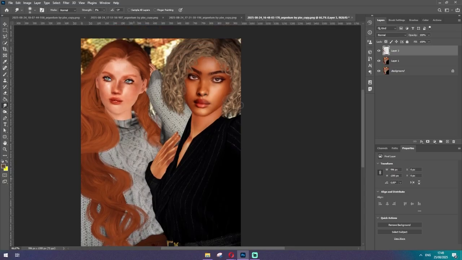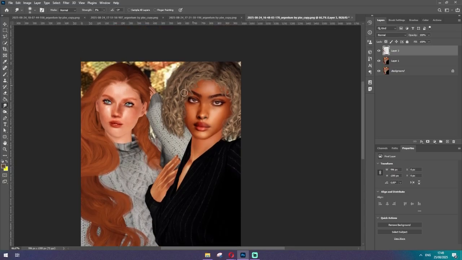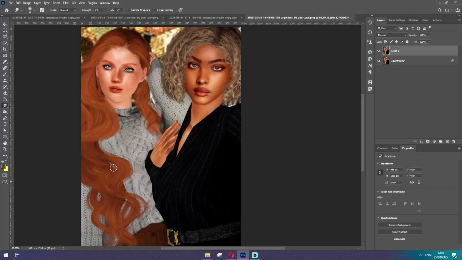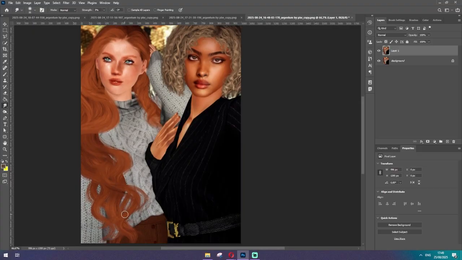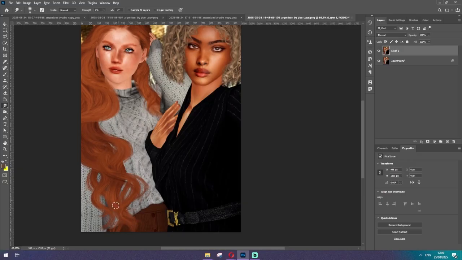You just do that so it looks the least drawn in possible, and then I merge everything back into the original picture, and I go in with the smudge tool again, and really blend in those edges, and at the end of it, you're not even gonna notice that it wasn't drawn in.